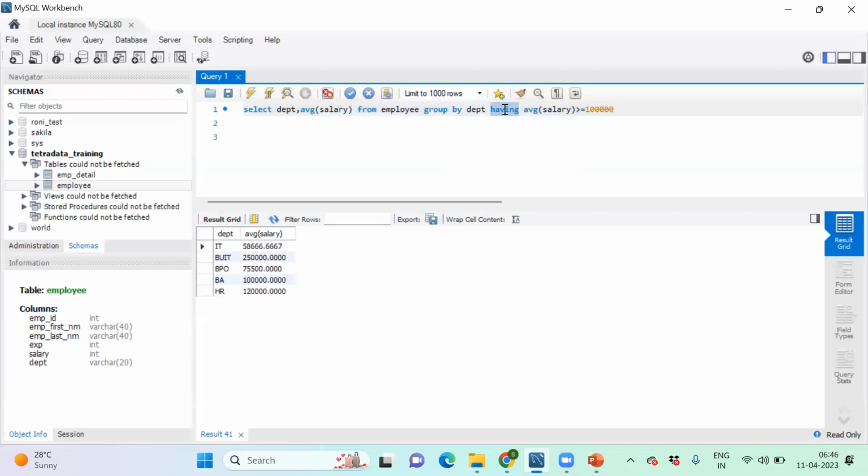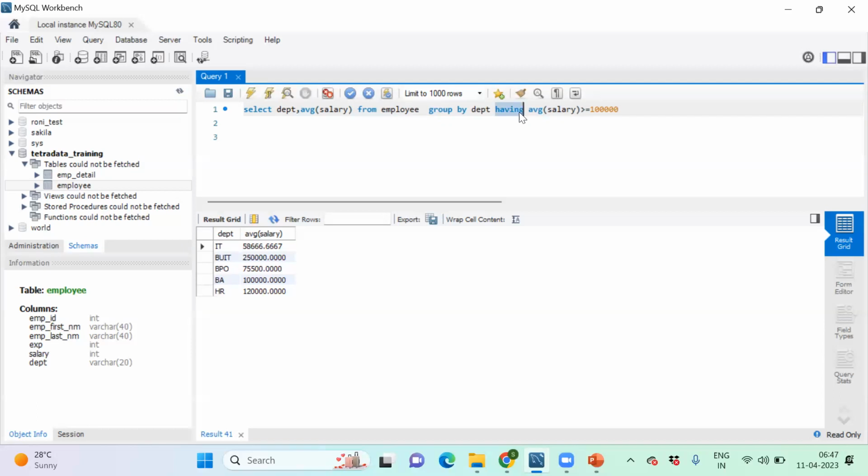Having works just like a where clause, but the having clause works on top of aggregation functions too. Where should only be used on top of the table. If we want to use any where clause, I need to put it after employee: select star from employee where this is equal to this.